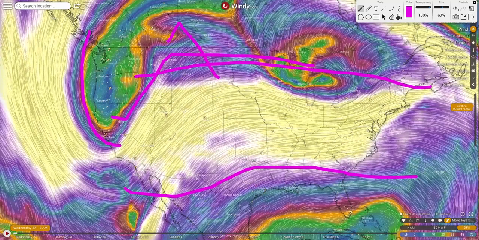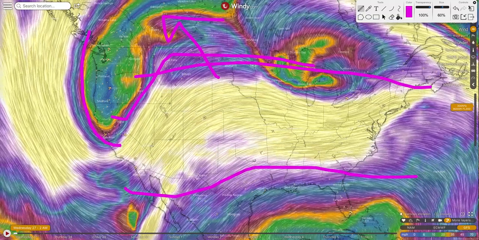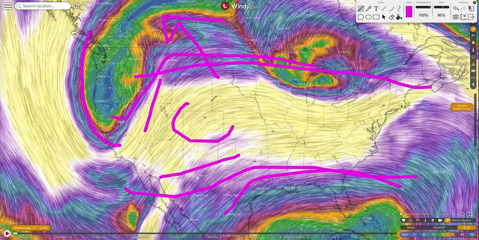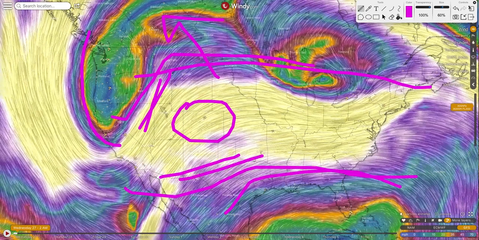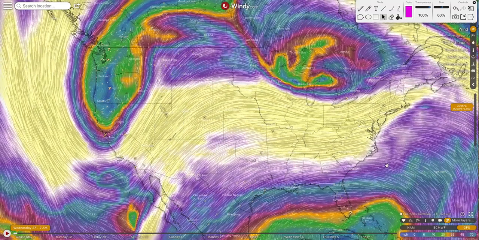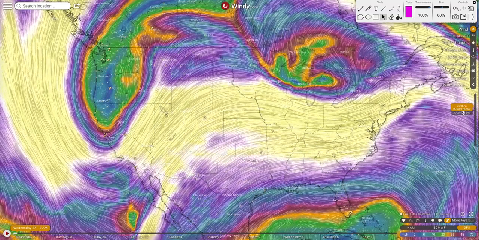Your polar air masses are usually going to be north of the jet stream, and your warm air is going to be to the south. Storm systems usually occur kind of where all that divergence is. It's that wind kind of spreading out ahead of a trough. So it's kind of a little cheat sheet there for you. And so you can look at that.